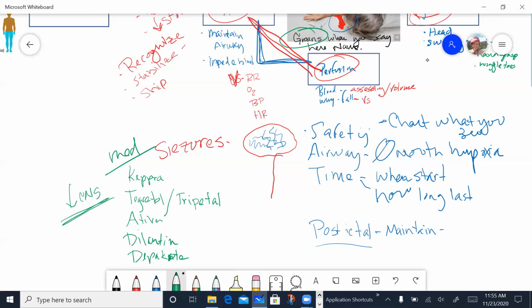The other thing is we want to make sure these increase in priority. So if you have a patient that is not wanting to take it, or maybe you have a patient that's been made NPO for a surgical procedure or a small bowel obstruction, we need to make sure that they're getting these meds. If they're not getting them by their normal oral route, we need to make sure that they're getting them either IV or through their PEG tube or something.